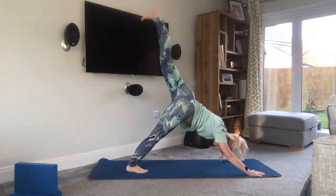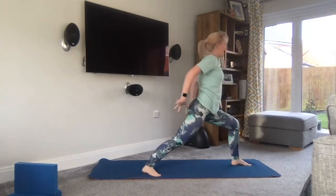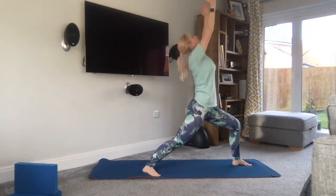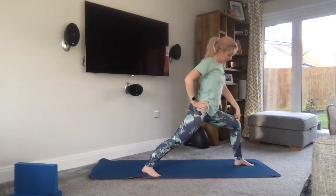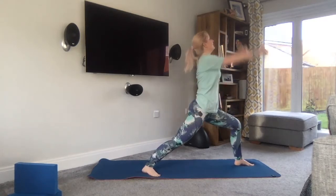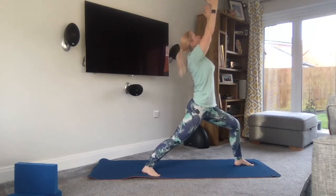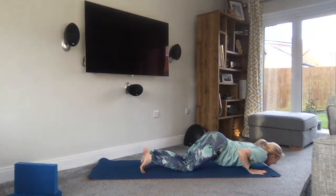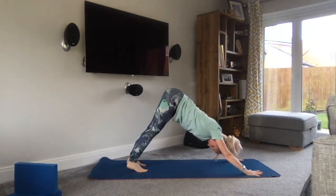Find a nice strong stable down dog. Inhale, left foot up, stretch the foot, bring it all the way through. Second side — plant the back foot. On your inhale, breathe in and come all the way up to warrior one. Think of the energy going high even though the pelvis is going low. Check your alignment — knee over the heel. You can either look up or forward, it's up to you. Breathing in, exhale as we come all the way down. Step the foot back, knees lower, chest and chin. Inhale through, exhale toes under to down dog.